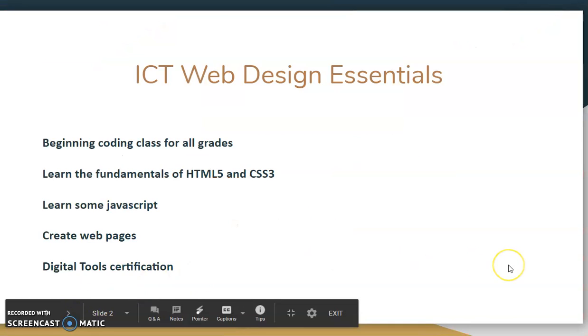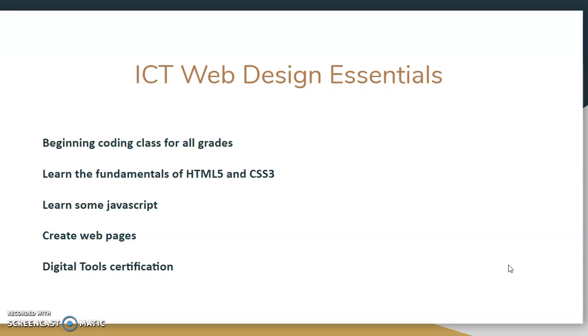All right, the first class I teach is ICT Web Design Essentials. This is basically a sixth grade class, but it is for all grades. The reason why I say it's basically a sixth grade class is because it teaches beginning coding, but anybody who wants to be in it can be in it. So it's not restricted to just sixth graders.